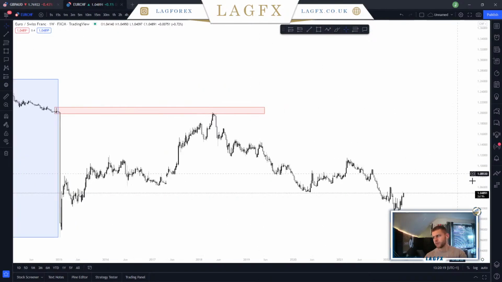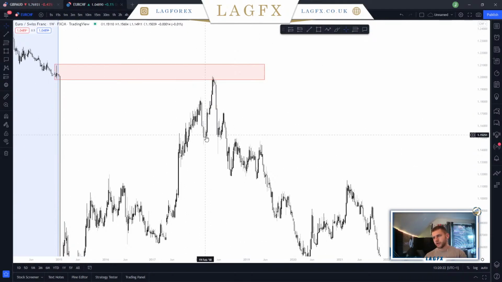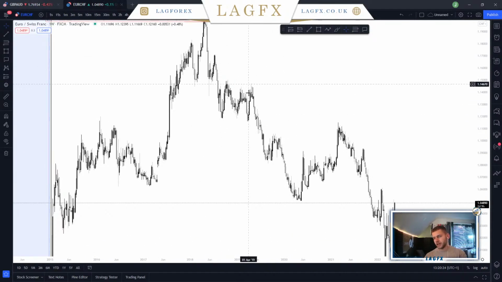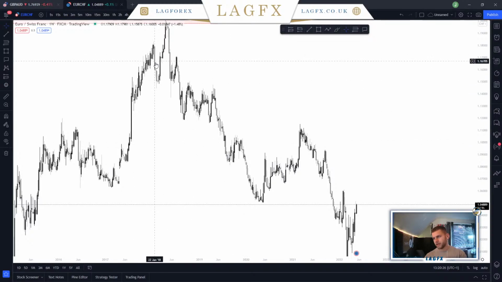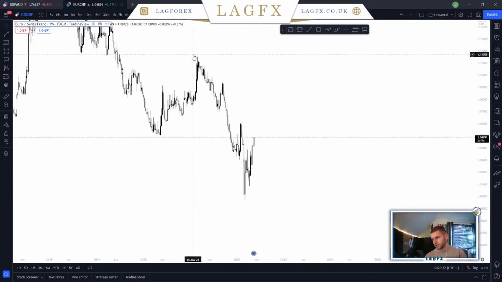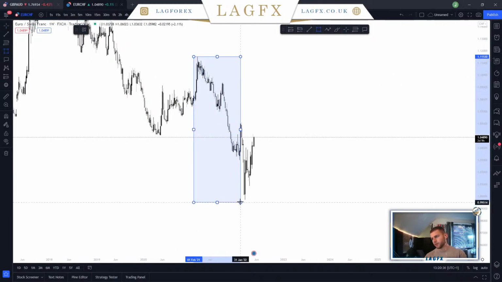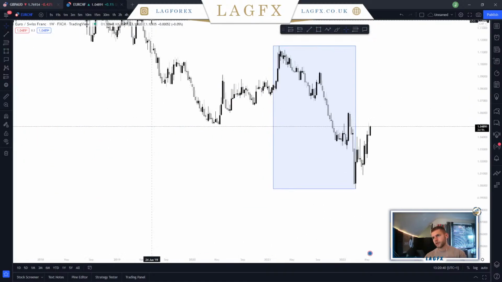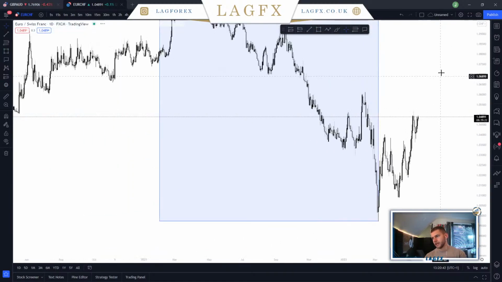Realistically, that is probably one of the only zones in that, because it is just such a heavy move lower. We have traded back up to it. In doing so, we had a displacement here. Prices then continued to trade us bearish. So we've had impulse correction, impulse correction, impulse correction, impulse here. So this is the most recent impulsive wave. We can now go slightly lower just to look inside of this.